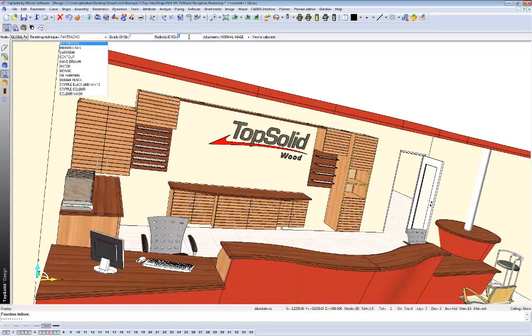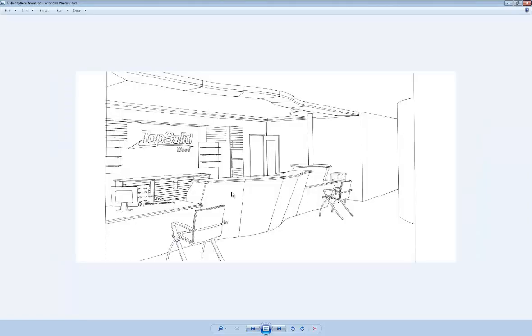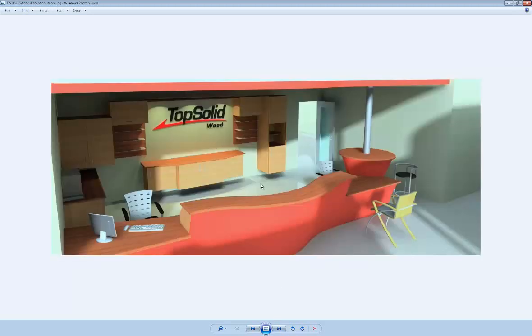We can increase the quality and the radiosity here. Now I'll open up one of these just to give you an idea of what you can create. So here, this is your hand drawn sketch, and then this is the render mode. So you can create really good crisp renderings that you can present to the client.